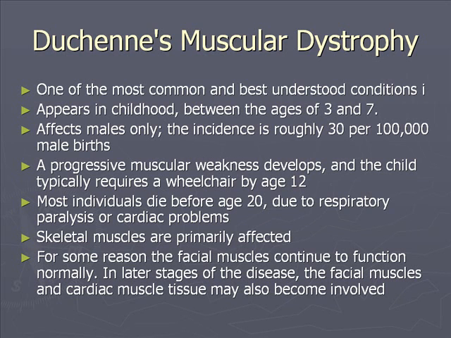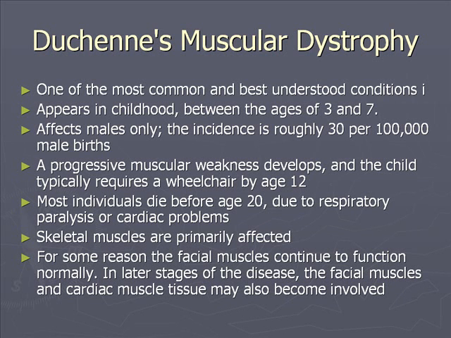Now, skeletal muscles are primarily affected, but again, because you see it will affect cardiac problems, it also will affect the respiratory system. It can have an effect on smooth muscle and cardiac muscle as well. Some of the reasons individuals' skeletal muscles are affected are still under research, still under consideration to find out why the large skeletal muscles, the large groups of muscles, like what we see in the lower extremities, are affected first.